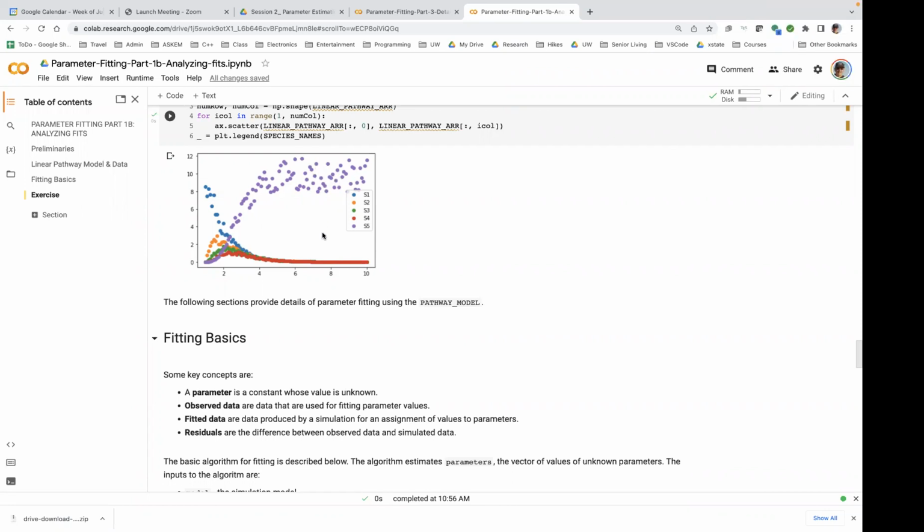So if you took the log of those values and then fit to those in an absolute sense, would that help scale things a little bit better? Okay, that's a great question, Lucian. And I have an answer for you, but I'm not going to answer it. I want to see if any of the students have an answer for that one. What do you think? Should we take the log?